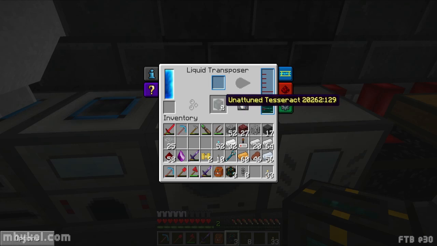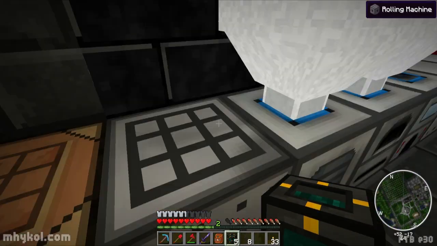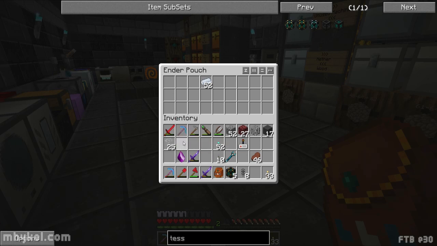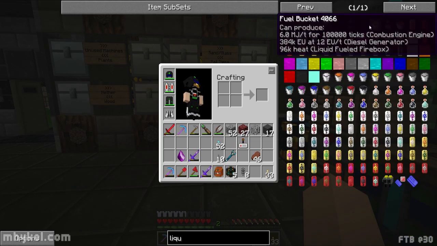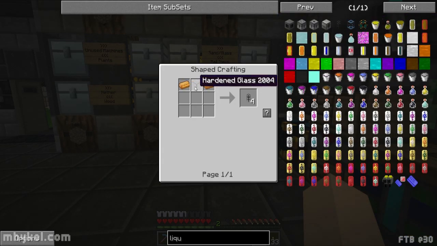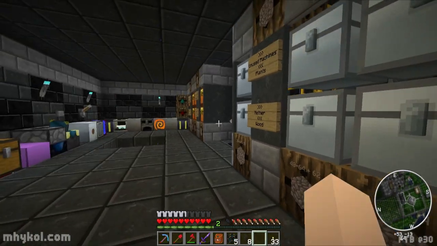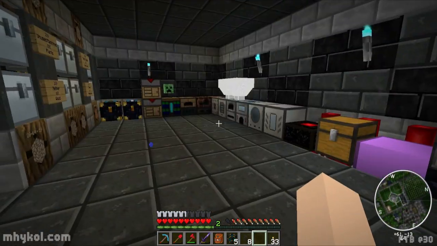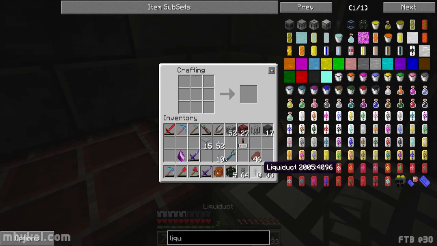I'll show you how to make those here quick, too. Oh, sweet. Those are done. That'll help clear up some inventory space. All right, so liquid ducts are a really nice way to transfer liquid without using BC, and they just take copper and hardened glass. So I need my hardened glass, and we need some copper. I'm not gonna make too many of them. Sure, that's enough.